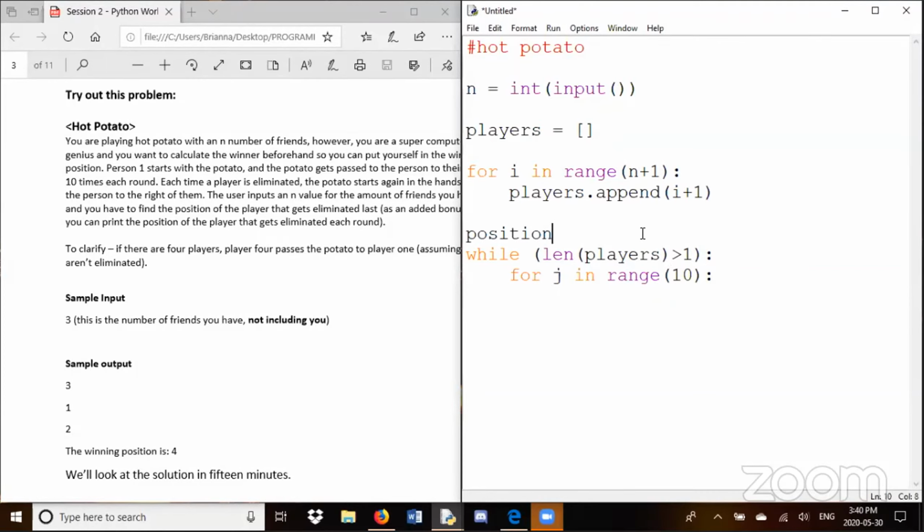So we have our position starts at position 0, player 1. And then we need to make sure that our position doesn't go out of bounds for our list of players. So we need to mod that by the length of our list.